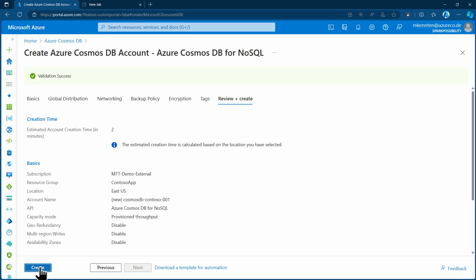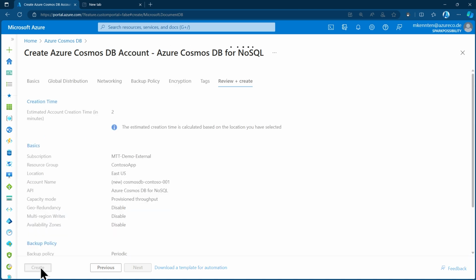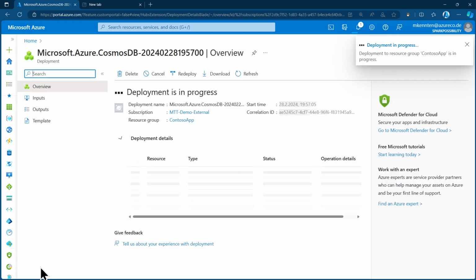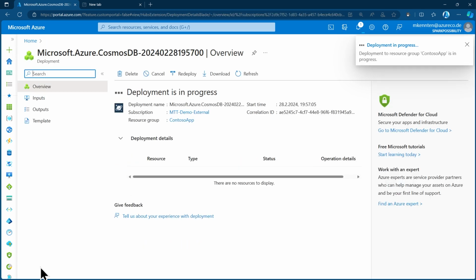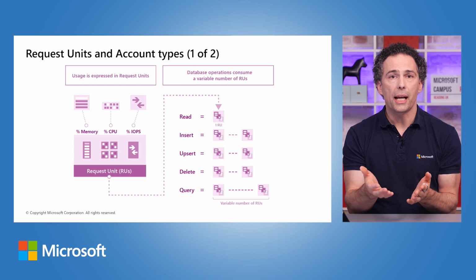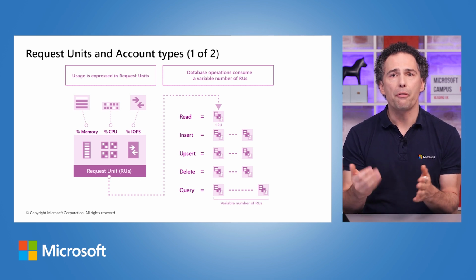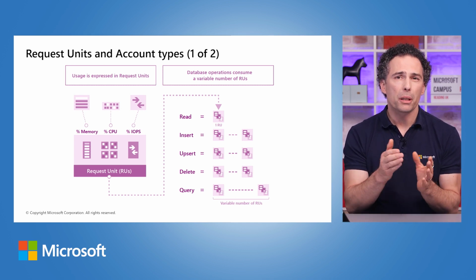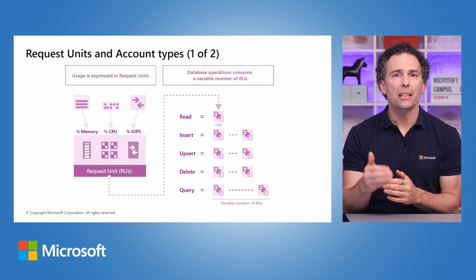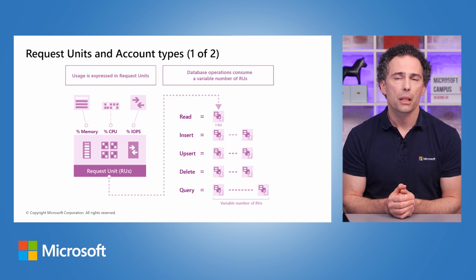Now that I have this API picked, I cannot change it once this instance is created. If I would like to have a Cosmos DB with a different API, I would need to create a different instance for this. Azure Cosmos DB charges you for the throughput you set and the storage you use every hour. Throughput must be set to ensure that your Azure Cosmos DB always has enough system resources.